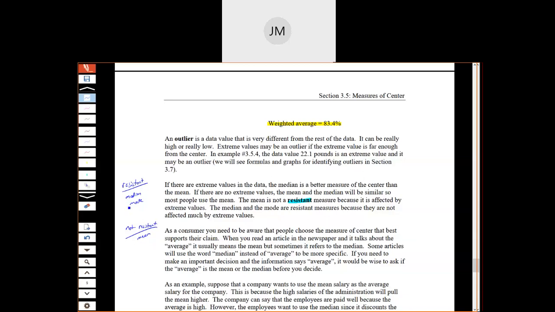I didn't really give you a great reason for the mode. Why do we include it? One important reason is that when I work with non-numerical data, the mode is the only thing that we can look at. I can't take an average of, let's suppose my data was your favorite colors. I can't take an average of colors in a meaningful way. And we can't even really talk about the middle value because we don't have one set way to list non-numerical data.